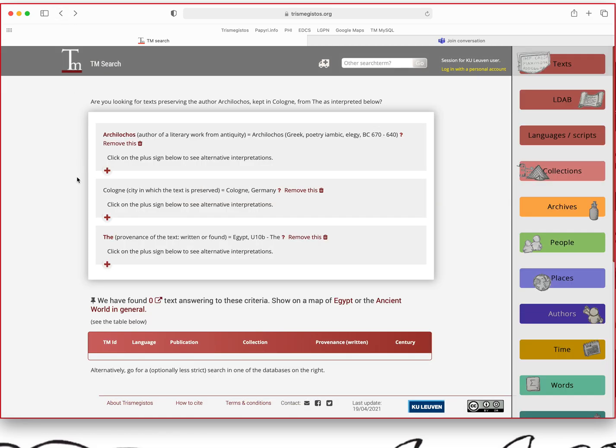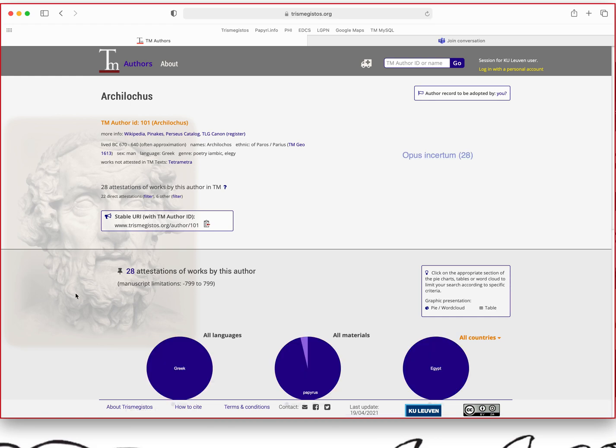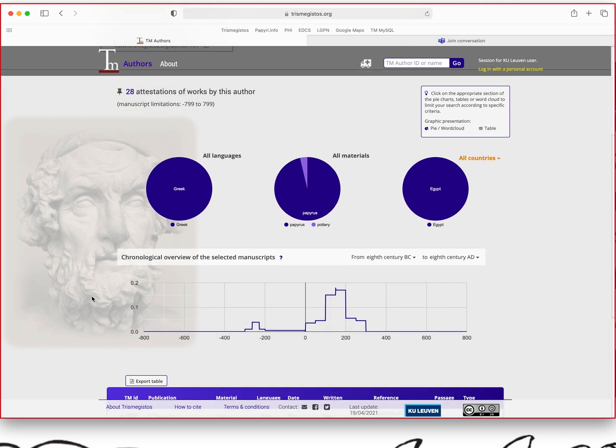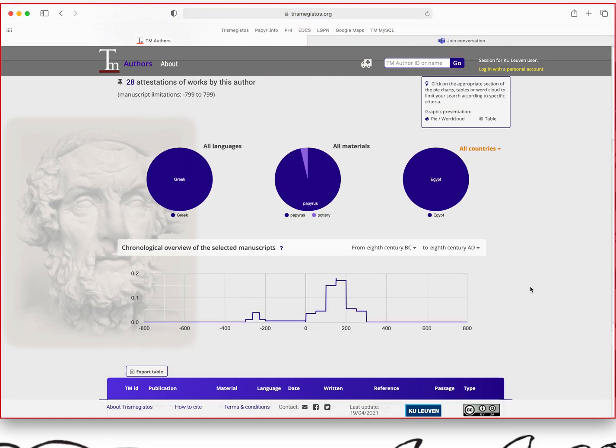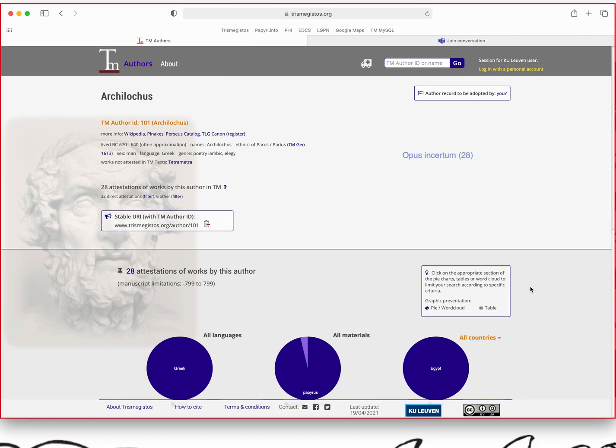Like I said, we're trying to add as many names for texts as possible, but in this case, we don't have the name, the Cologne Archilochus, yet. So if you click on Archilochus here, you just get the author, not an actual text. But you do get all the attestations of the works by the author in the table below here. So that should help you on your way as well.